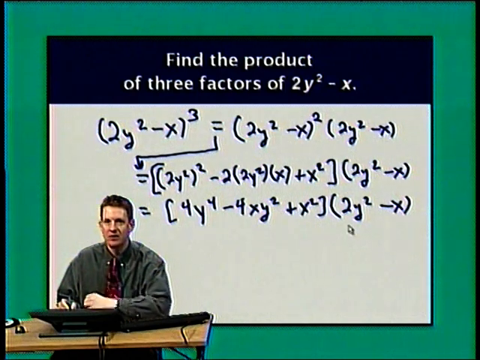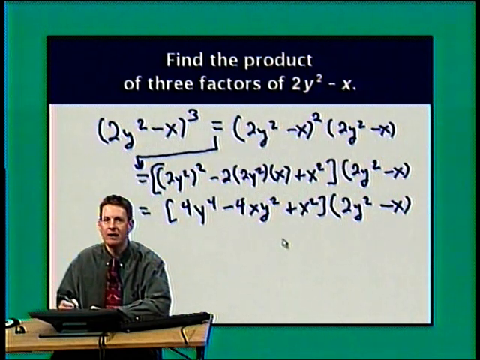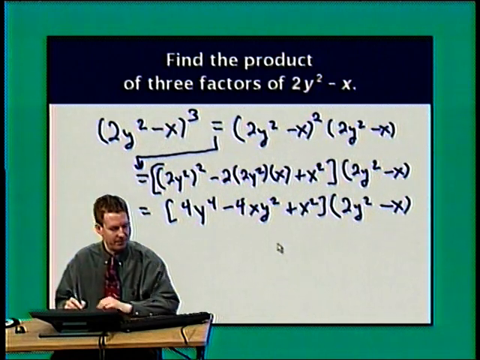I find it easier to organize in my mind if I distribute the terms of the binomial over the trinomial. For whatever reason, it's easier for me to keep track in that order. So that's the order that I'm going to use. You need to use the order that works for you.